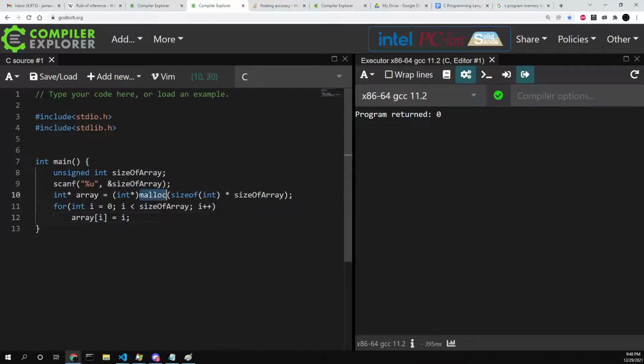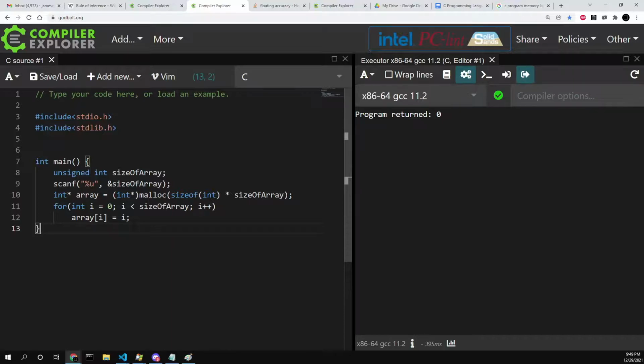But we're dynamically allocating this. We're giving the user full control of how big this array is, and we don't need to know what the size of this array is at compile time. So this is the big distinction. If you need to know the size of something at runtime rather than compile time, if you can't know the size of something at compile time, it has to be dynamically allocated. If you do not know how big your thing is going to get because of user input, etc., you have to allocate it on the heap. It has to be dynamically allocated.